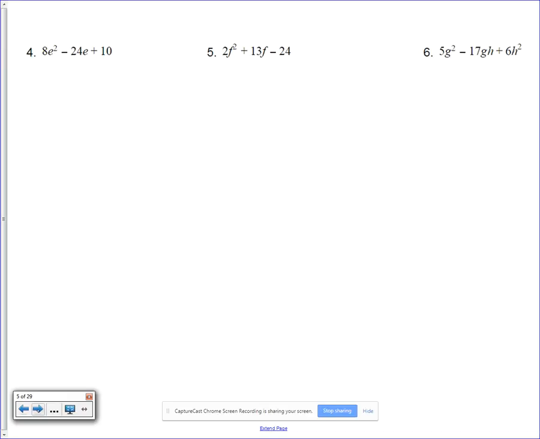All right, take a look at number 5. First things first. Do you have a GCF? No. How many terms do you have there? So you're going to make, and maybe I'll do it up here, a binomial times a binomial. That'll give you a little more room, right? Okay. Does this thing start with a 1? No, which means I need to multiply the first and last terms, which gives me what? 48. I need factors of 48 that will subtract to 13.